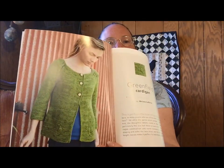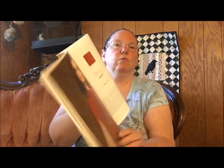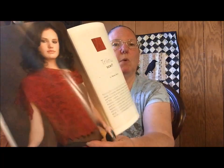This one is Greenfield Cardigan. This one is the Salter Path Shawl. One thing I will say about this book, and I think it's because these were magazine patterns, some designs only have one picture and some have several pictures. So the photography is gorgeous, but how much you can see of each design is kind of hit or miss. This is the Northampton Neckerchief. Trinu Scarf, I might be pronouncing that one wrong.